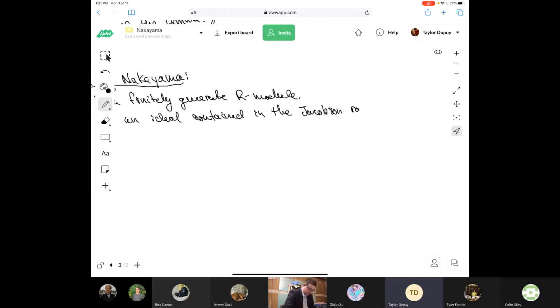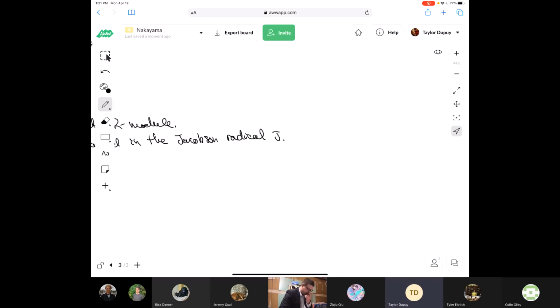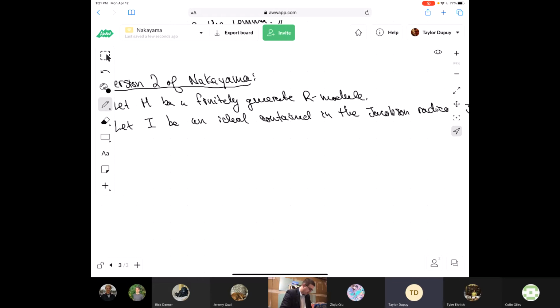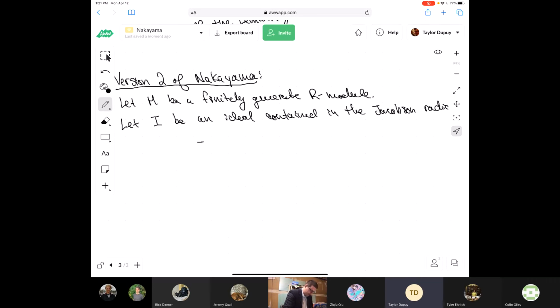So what was special about the Jacobson radical? Let me just give the statement: if IM is equal to M, this implies that M is equal to 0.